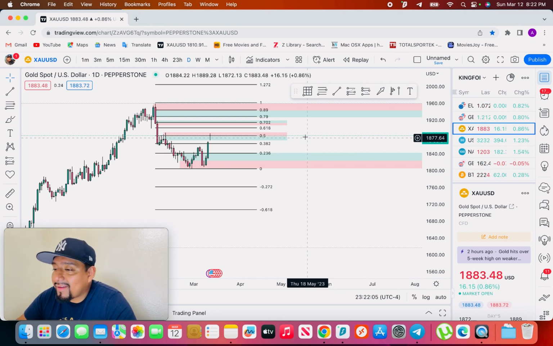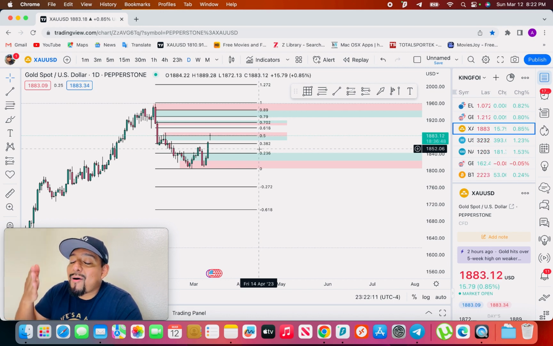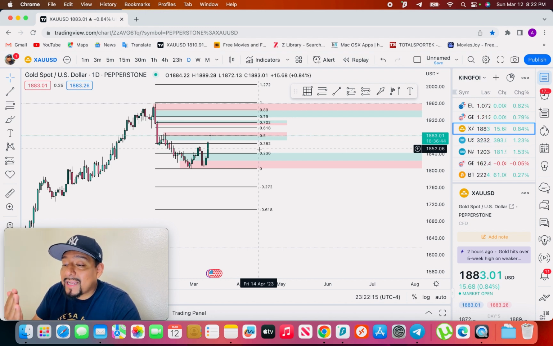For the value, look, you guys are seeing how I mark up my charts. You're seeing how accurate this is. You're seeing how I'm planning my trades. All of this I learned from the EDU.